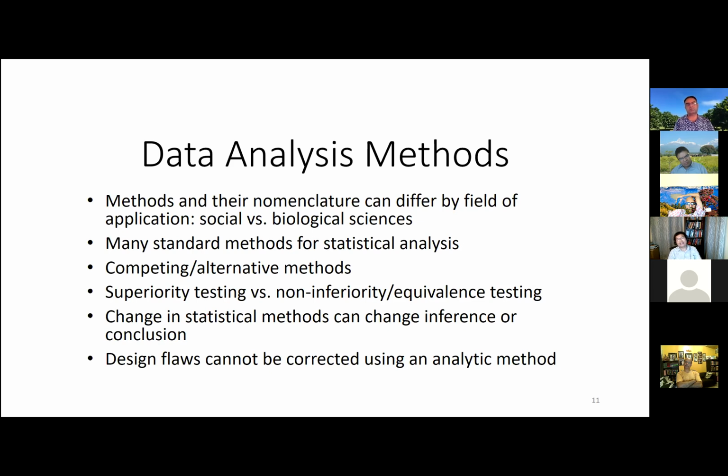And as you know, research design flaws cannot be fixed by any advanced statistical method. So data analysis is limited by the design, right? If you made a mistake with the study design, then you cannot fix that with the analysis. In some cases, you can improve your analysis. If your blocking was imperfect, there may be some covariates that you can collect and use in your adjusted analysis. You can do that, but it cannot fix that you missed the design of the experiment that you should have done with the blocking, right? So design is always very important.